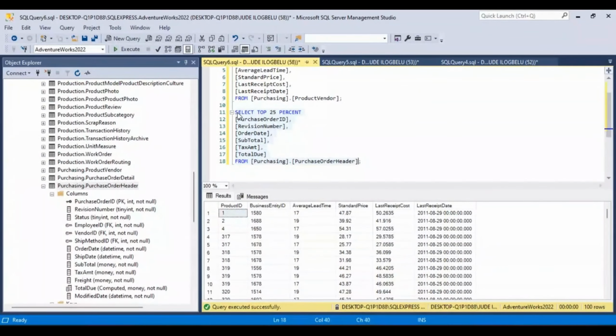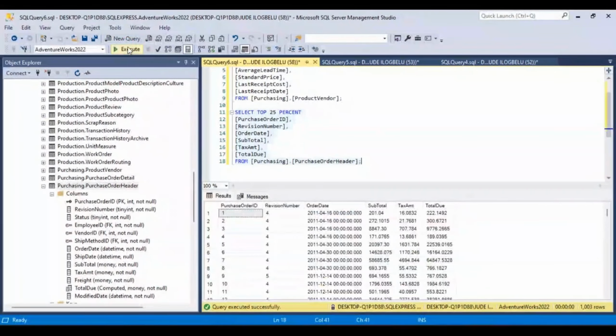We can now execute. So it's giving you percentage 25, top 25 percent. That is what we are seeing. And the total is 1003 rows. That is where the top 25 percent are located, based on the given criteria that we have adopted.